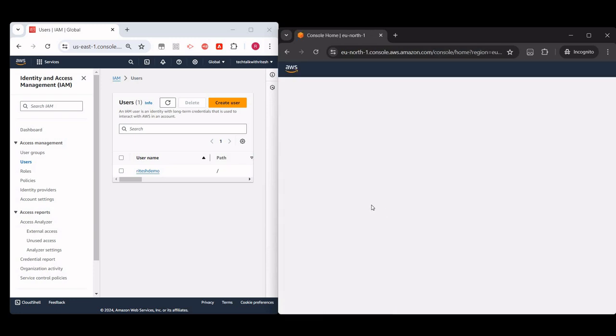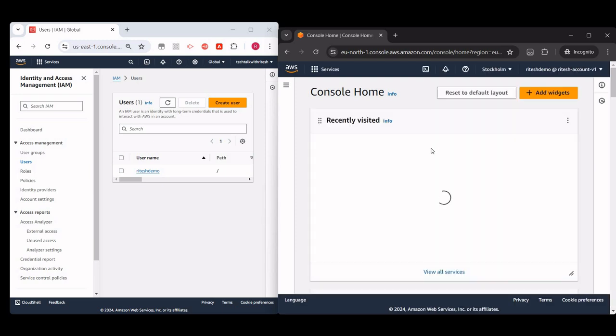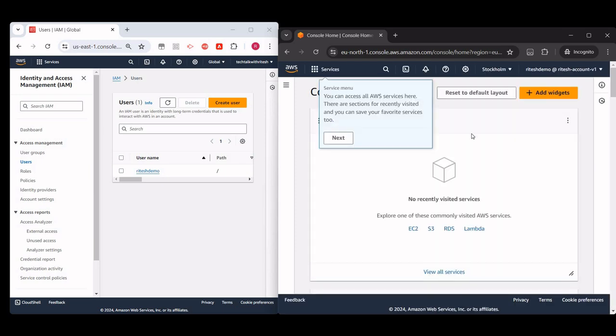And I'm able to access. I just created a new IAM user, and I'm able to access the AWS console.